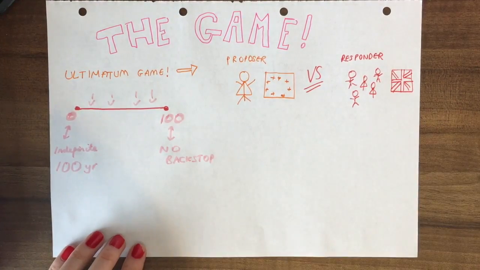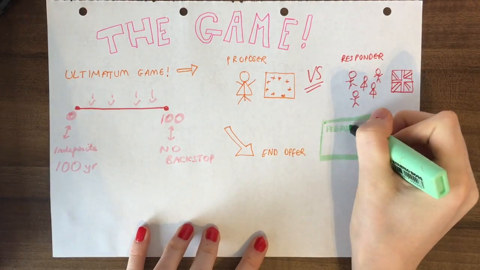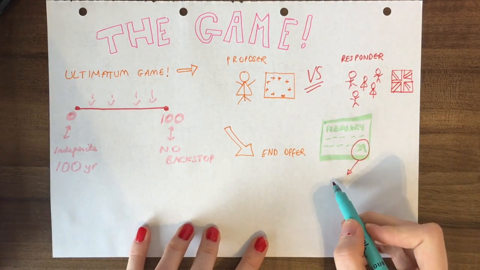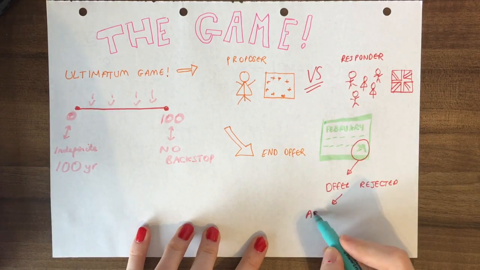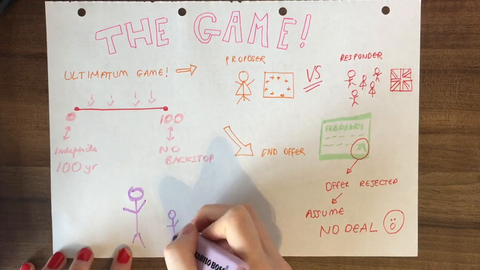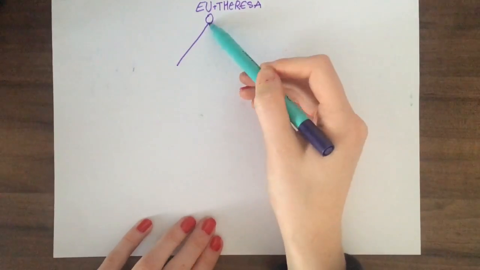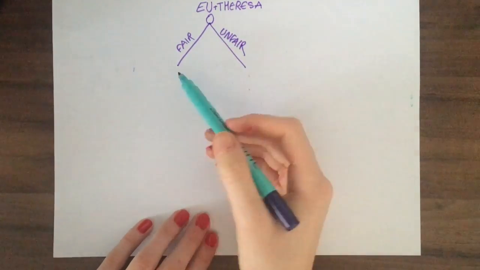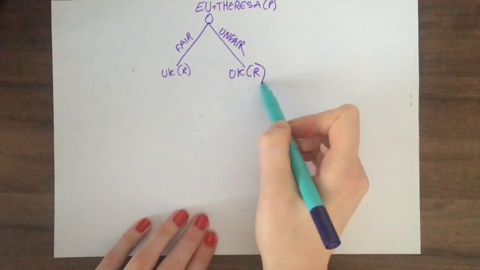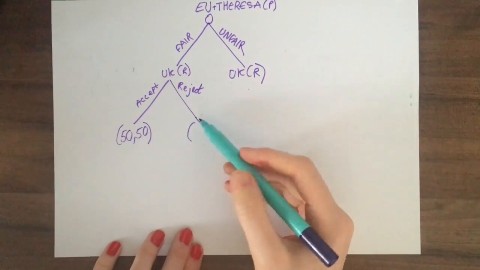There is pressure on the deal because Labour have said that there needs to be a new vote by the end of February. If this deal is rejected, I'm assuming that there is likely to be a no deal because of the March deadline, and I have chosen the EU to be the proposer because of their relative size of bargaining power. The EU and Theresa May can offer a certain amount of this 100% utility to the UK in either a fair or an unfair deal. The UK can then decide to accept or reject this deal.